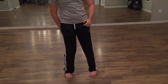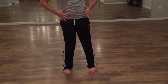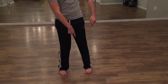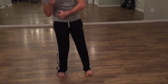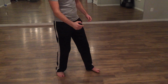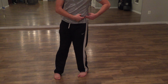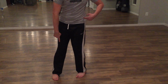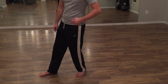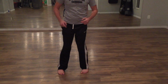I start to root onto my right side, okay? Now it starts to get even more comfortable and the tension is really quite extreme, right? My hip really wants to release. This hip wants to come forward. When I turn this foot, the hip shoots out, okay? At the same time as the punch. If I shift the other way, the same thing happens, right? This hip wants to shoot forward, but it can't because my foot is blocking it. I let the foot go, the hip pops out. So when you Chum Kiu shift, what you're doing is coiling the hip and you're releasing.